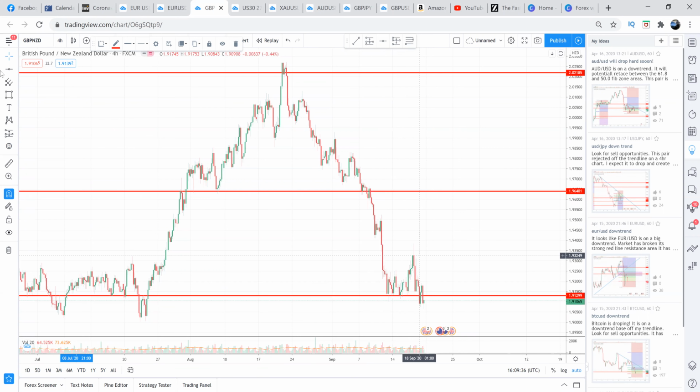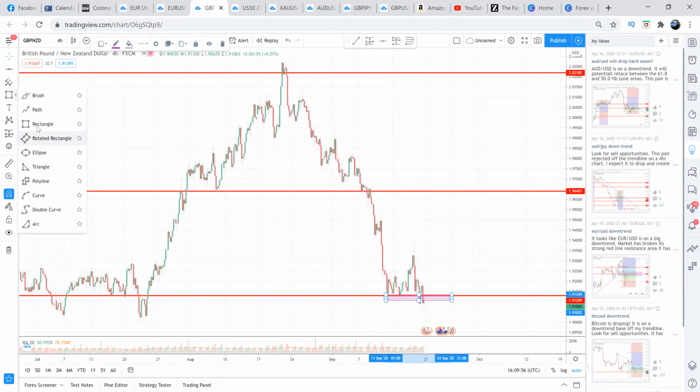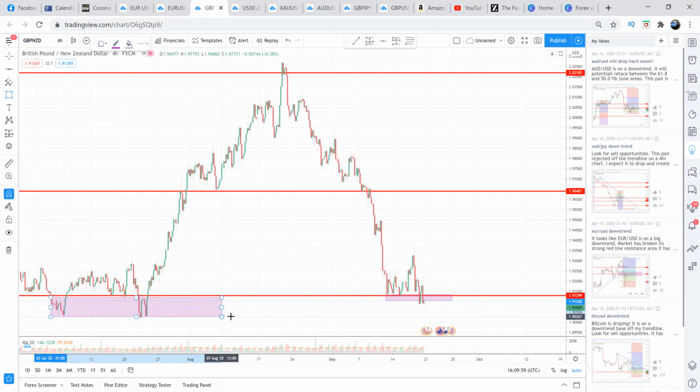You can see the market reject around here before it came back down and closed below. But then you see here, let me show it better. You see this area here. This is all areas where the market didn't come back all the way down. It still played around, even though it closed below this support line, came back up, created a pattern, and shot back up. So that's why I'll still be mindful for this area.